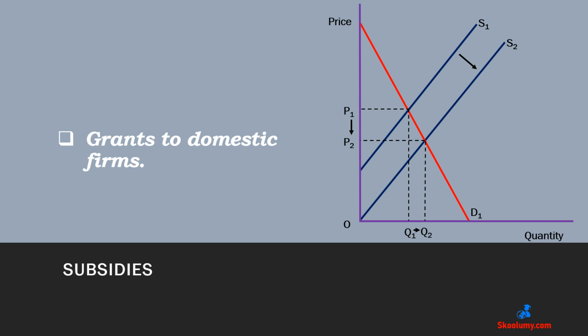The graph shows the impact of subsidy on the price of a locally manufactured product. The subsidy will assist the producer to increase supply. Supply shifts rightwards from S1 to S2. Quantity supplied increases from Q1 to Q2 and price falls from P1 to P2.